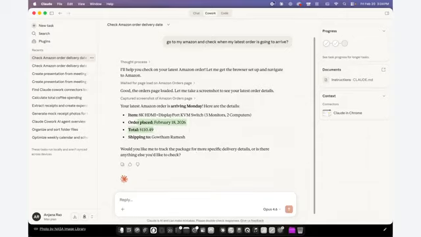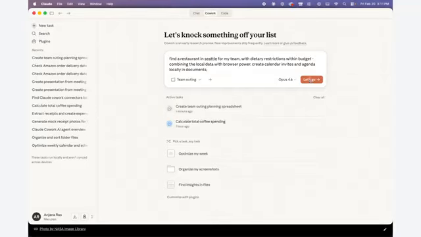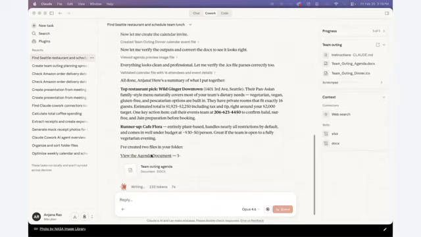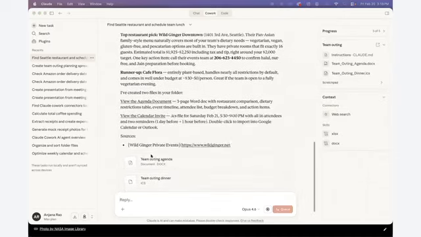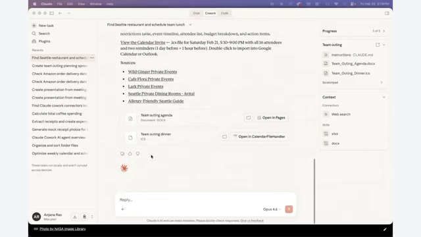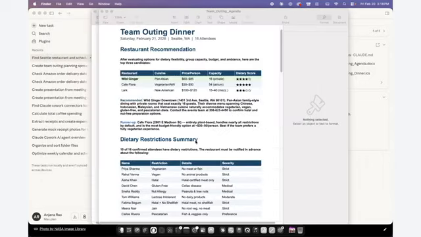I could have done this specific task by myself, but the idea is, let's say you are updating a long form on your browser based on the information from your local files. Or just say you're planning a team outing and you have files on your local device with budget details, employee details, dietary restrictions, etc. You can ask Cowork to find a restaurant in Seattle for so many people with such restrictions within a certain budget, combining the local data with browser power. It can even create calendar invites and an agenda later on your computer locally. I mean, the possibilities are endless.